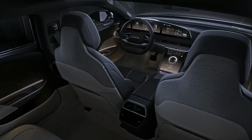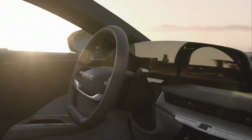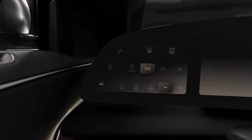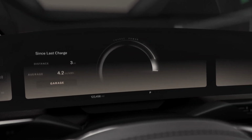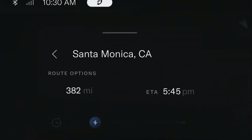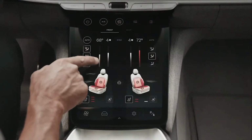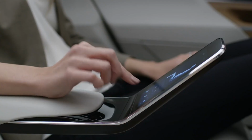So tech-wise, this thing is pretty studded out. I mean, you've got this 34-inch curved display up front that's taken over the majority of the dash, and on the left we got your standard driver controls, window defrost, lighting, blah blah blah. So you got this gauge cluster in the center, and on the right side you've got this more informational stuff. There's navigation, entertainment, all that stuff. You've also got this additional touchscreen that acts as your control panel for air conditioning, seat adjustments, and what is probably the best feature in this whole freaking thing, that massage button.